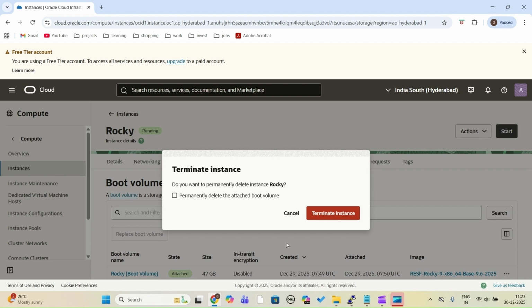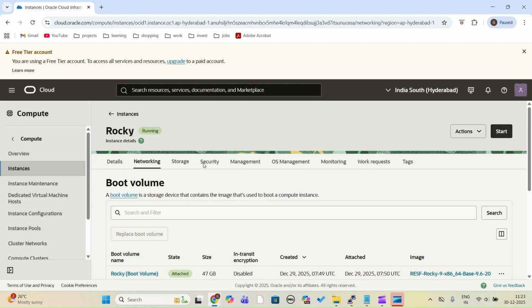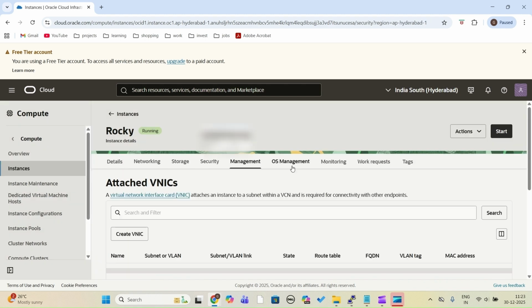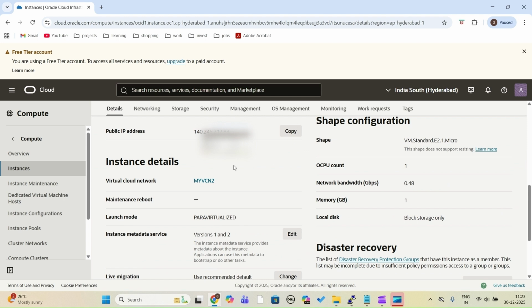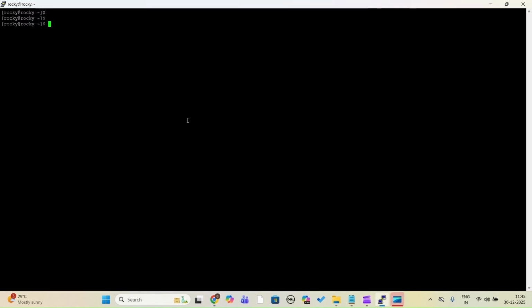All this you can take a look at, like network security management. If you want, you can take a look. Otherwise, you can always connect to the instance through the IP address. Now that I've connected to the instance through SSH, you can run commands, and if you want to know about the IP address, you can do that.